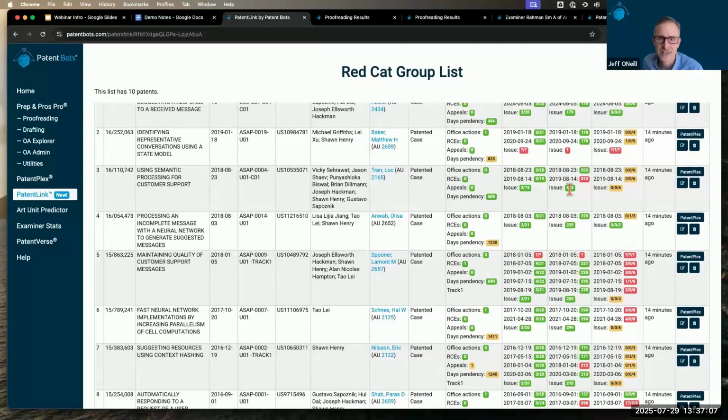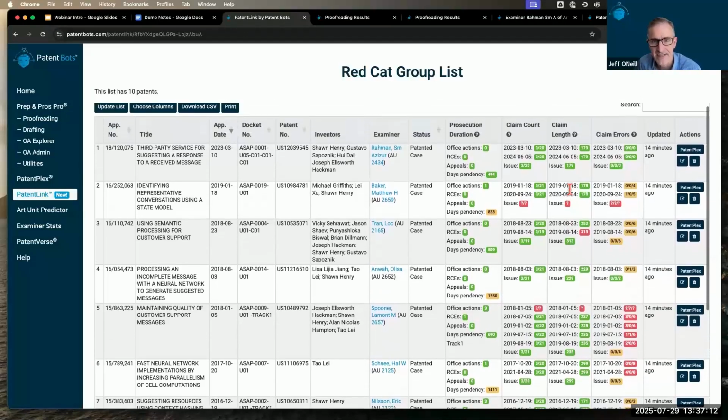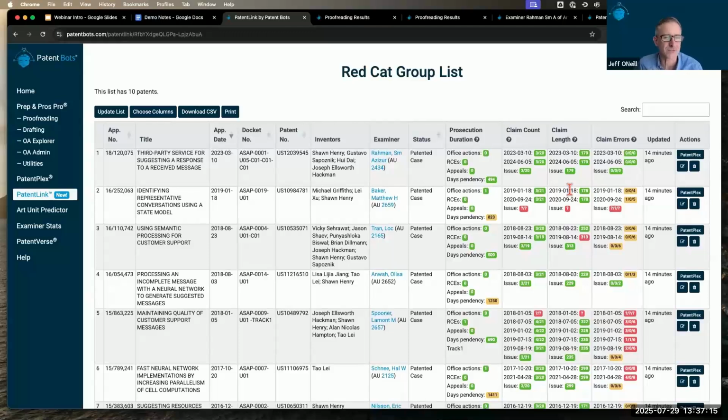All right, we got a question about using PatentLink for litigation, and I see it being very straightforward to create a list for litigation. I have done patent litigation in the past, so I do have experience with that. There are times, for example, where a very large number of patents are asserted in litigation. So you can imagine creating a list of patents for all the patents that have been asserted, either as the plaintiff or as the defendant.